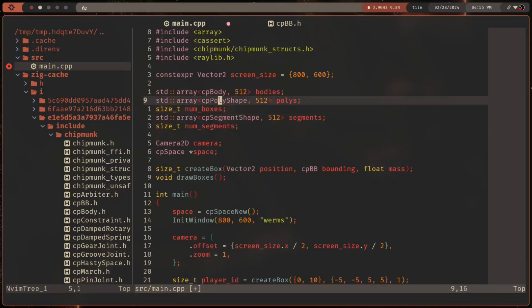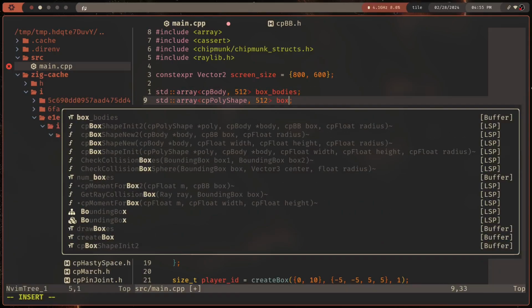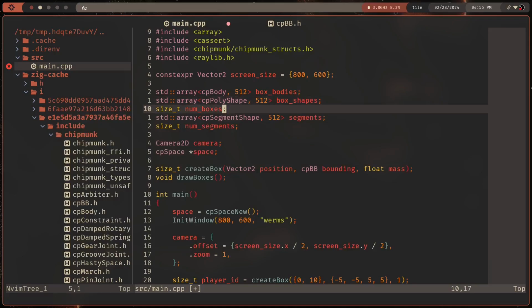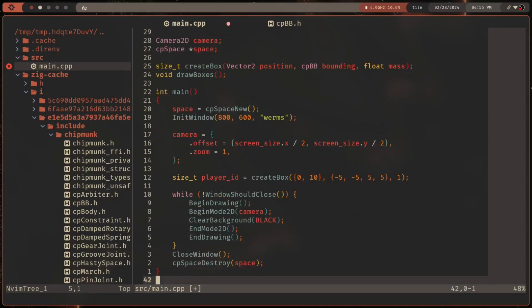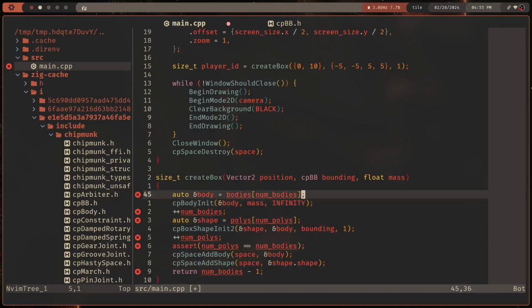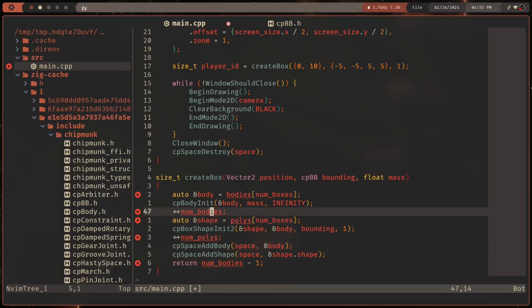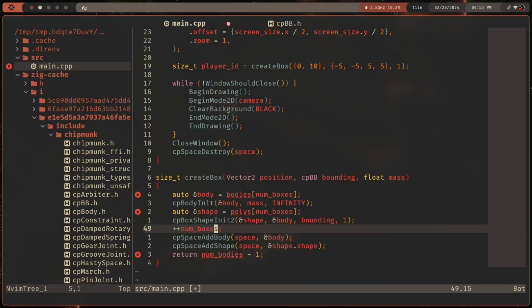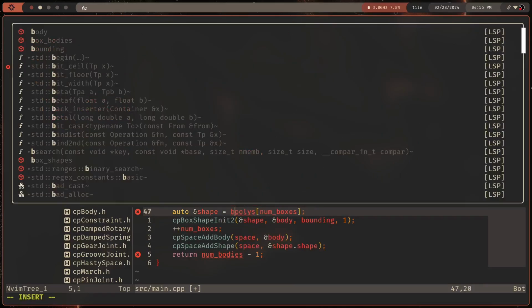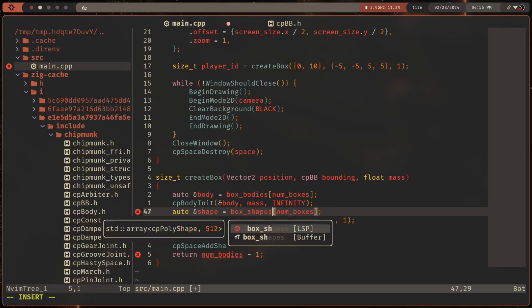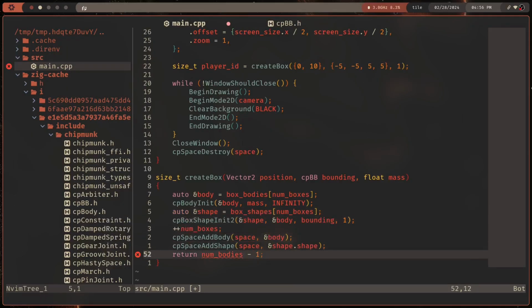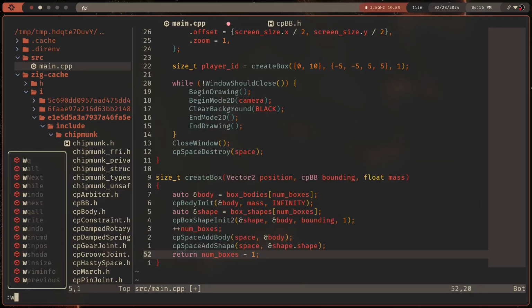Num boxes, box bodies, box shapes. That seems reasonable. Then we just need to come down here, num boxes. We don't need that assert anymore because it literally can't happen. Box bodies, box shapes. Cool. I'm gonna turn num boxes. Okay.